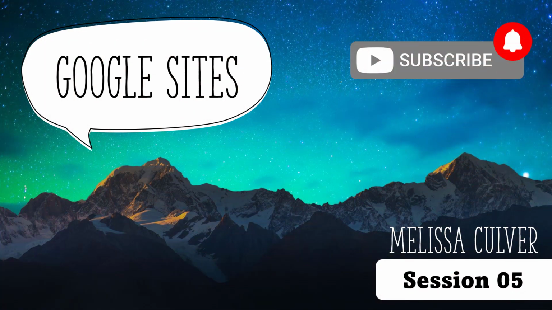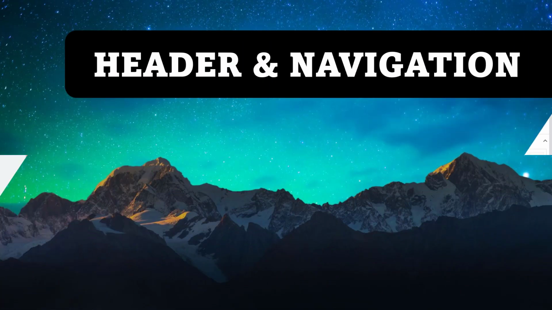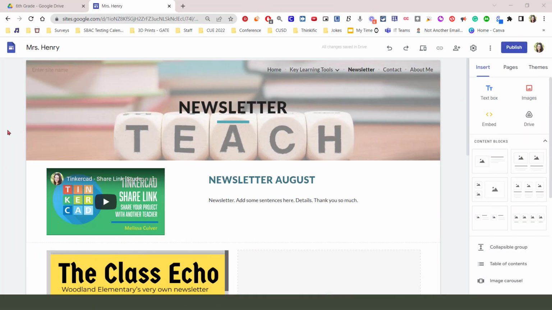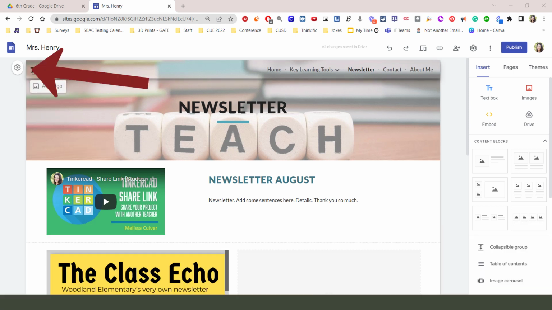I'm going to start by hitting up over here on the left-hand side. Some of these delightful features only appear when you are near them. So for example, the trash can for the header only appears when I'm on the header. Likewise, when I'm up in this top left corner, you'll notice that the gear only appears when I am resting in this region. I'm going to click on the gear over here on the left-hand side.